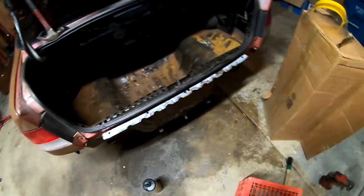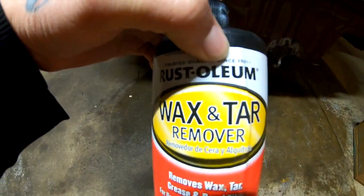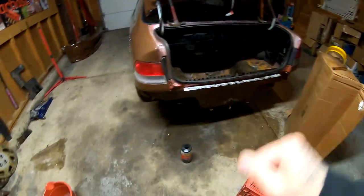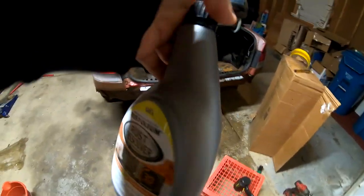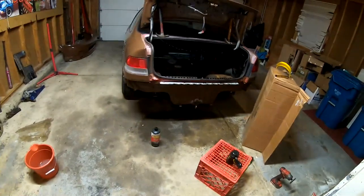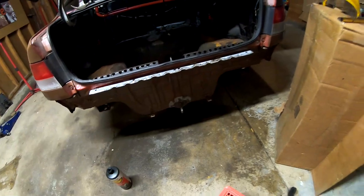I cleaned the whole surface with clean water. And afterwards, I used this stuff right here, the wax and tar remover. And we are gonna wait a whole hour for this whole thing to dry up. According to this bottle, to the rust dissolver, I'm supposed to wait an hour and then I can lay paint down. So that's what we're gonna do. We're gonna wait an hour and we'll be right back to lay some coats of paint.